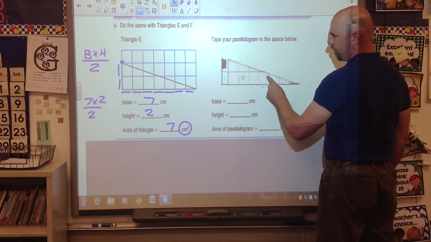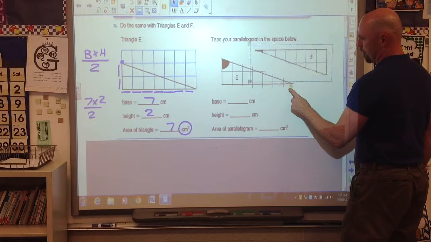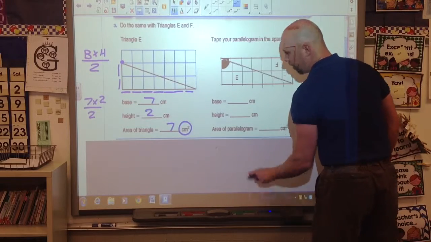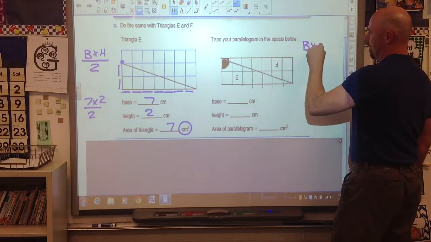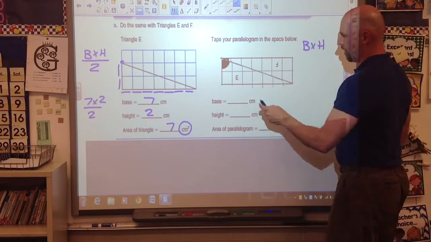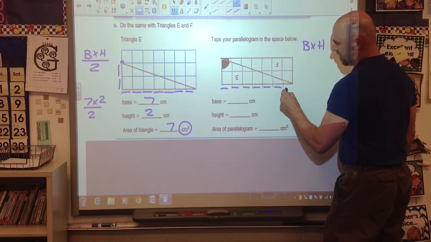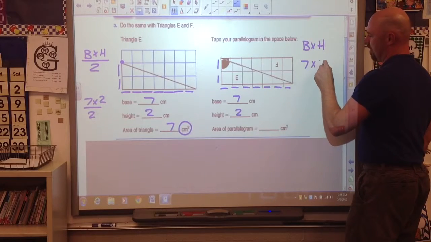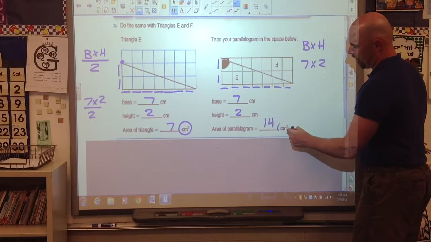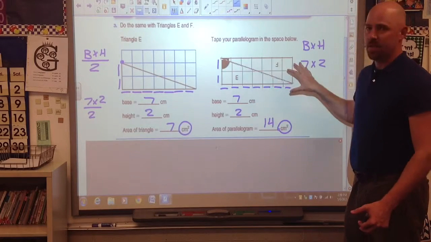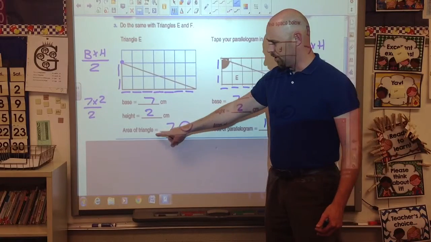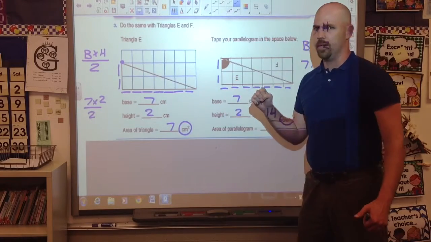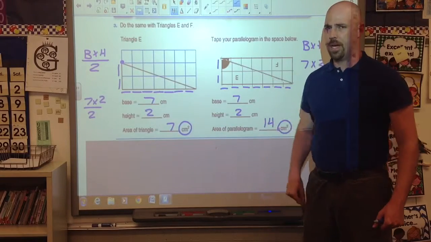I'm going to take that same triangle, duplicate it, and flip it around. When I put it together like that, our old formula was base times height, but that is just for this four-sided shape here. Our base is 1, 2, 3, 4, 5, 6, 7. Our height is 2. Base times height is 7 times 2, which gives us 14 square centimeters. So 14 would be for that entire rectangle, but for what we're doing here, we just wanted the triangle. We need to divide by 2 to make sure it's just the triangle. By dividing by 2, we cut off the top piece. We don't want the top piece anymore. Cut it off, crumble it up, throw it away. We just want that bottom piece.